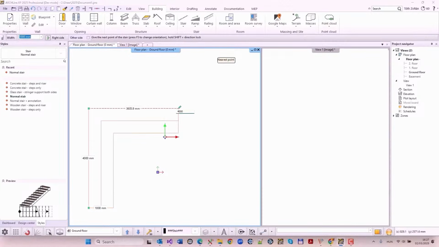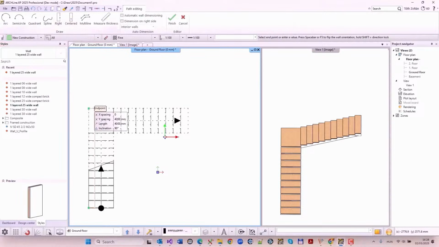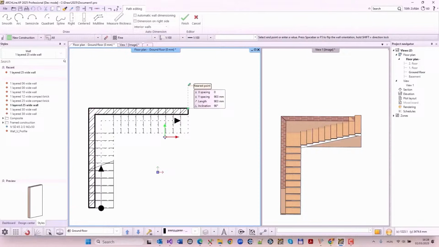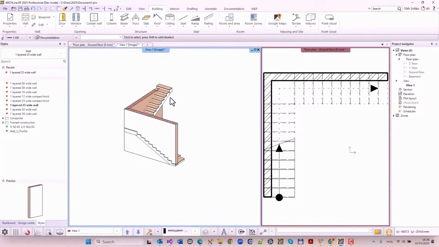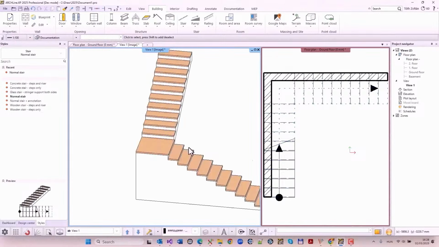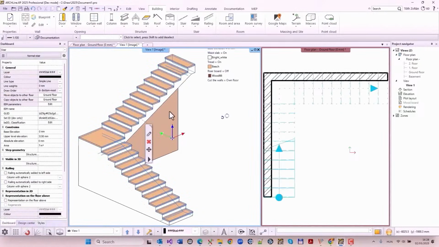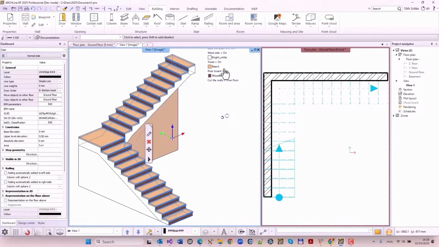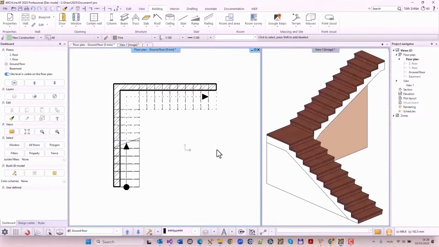Now let's look at an example of a staircase. The new tool helps you to use the most commonly used editing and modification tools. Let's see a case where there is a wall under the stairs. You can cut out the wall and instantly adjust the connection between the wall and the stairs. The next one is that you can easily switch on and off the most important stair components. This means that the solid material of the risers, tread, and stairs can be easily replaced.